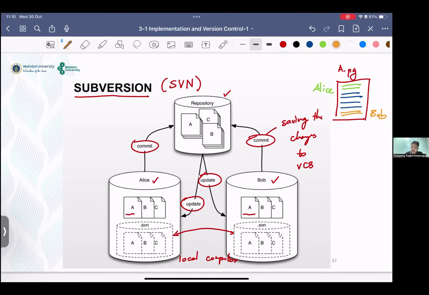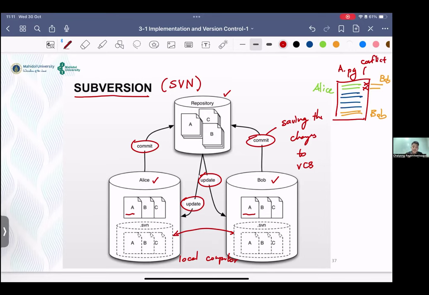But let's say there's a case where Bob and Alice modify the same location in the same file. This will create a conflict and Subversion will ask the person who makes the last commit to check this conflict and solve it. So Alice might choose to keep hers and delete the others, or keep Bob's and delete hers, or she might keep both and then arrange the code in a way that it can work together. Okay. So with Subversion, you can fix the problem of working together and still have all the history of the project.